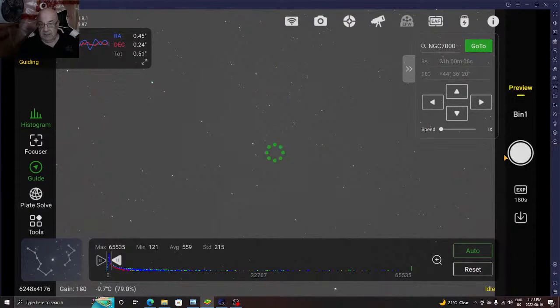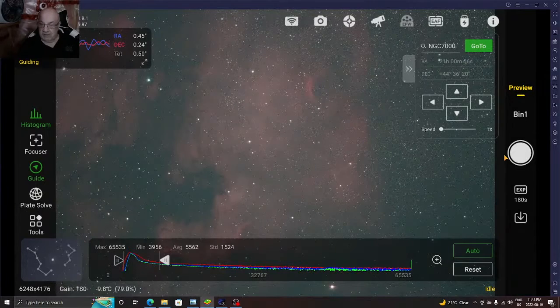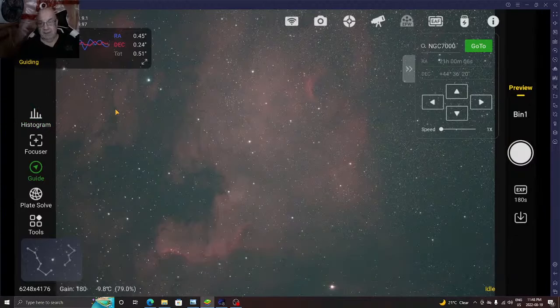and with any luck, there we go. Okay, so I'm just going to kill the histogram here for a minute. So you can see it's kind of looking a little backwards. This is where I'm showing now why, again, it's called the North American Nebula, although it's kind of flipped the wrong way. You could see here would be down around the Gulf of Mexico, Texas, Baja California, up into Canada and Alaska, the continental United States, kind of. You know, you get the idea, right? It's a beautiful nebula to look at.